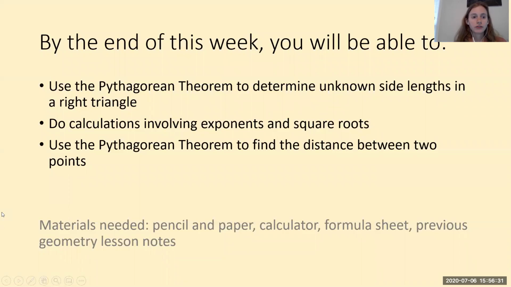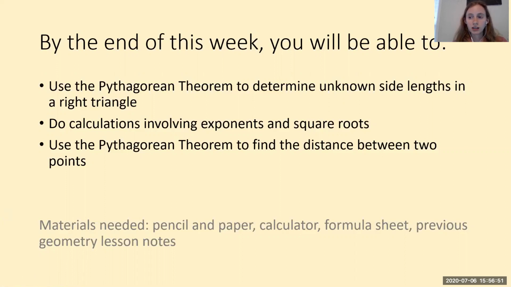So our learning goals for this week are that by the end of this week, you will be able to use the Pythagorean theorem to determine unknown side lengths in a right triangle, do calculations involving exponents and square roots, and use the Pythagorean theorem to find the distance between 2 points.